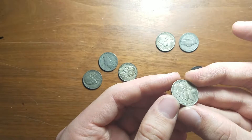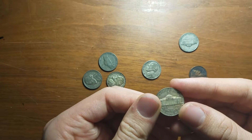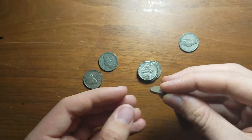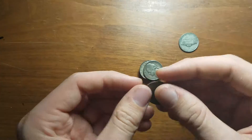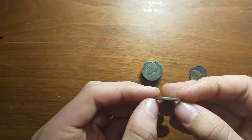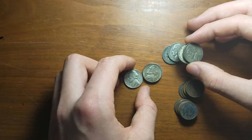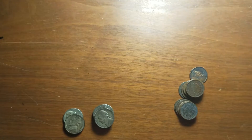Here's a 1944 Philadelphia silver war nickel, a 1943-D silver war nickel, a 1942-S silver war nickel, a 1945 Philadelphia silver war nickel, and a 1944-D silver war nickel. Wait — that other one couldn't have been a 45 unless I accidentally bought two. It must have been a 44 Philadelphia.